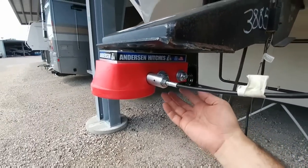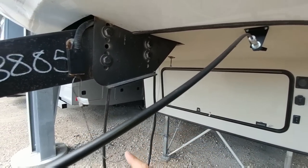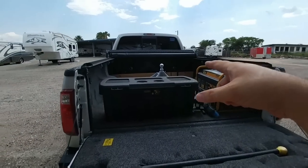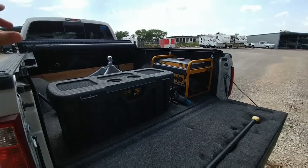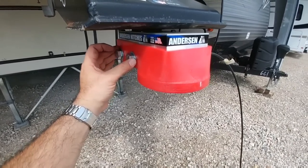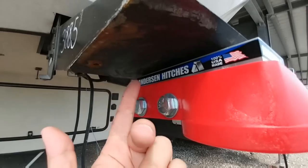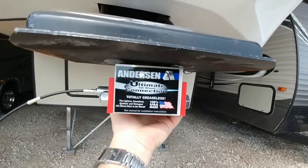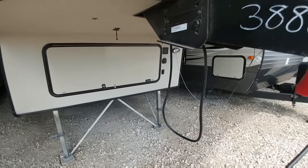Now what I need to do is loosen the four set screws under here, loosen this, and flip this around. I'm probably going to have to unmount this and mount it on the other side, because with this protruding out roughly four inches ahead of the kingpin and the ball coming back roughly four or five inches, it's making it pretty dangerous to try to make a really tight turn without making contact between my bed rail and the front of the kingpin. Actually, this turned out to be a little easier than I thought. I don't have to remove these — they're acting as a sleeve underneath the kingpin to keep it from falling off. It's these little set screws at the top and four at the bottom that you loosen, and the whole thing spins around. So I'm going to tighten those set screws back up, remount this remote, and I should be ready to go.